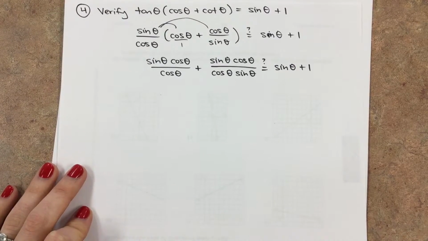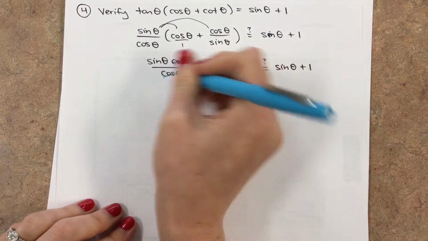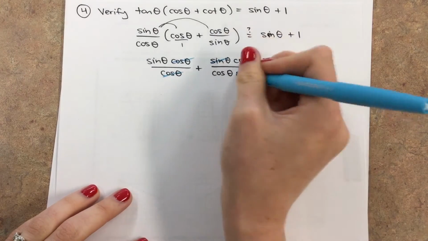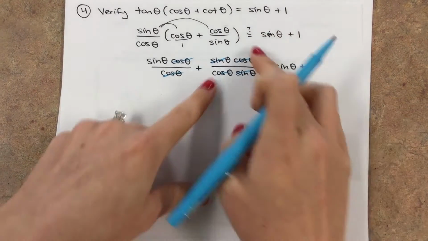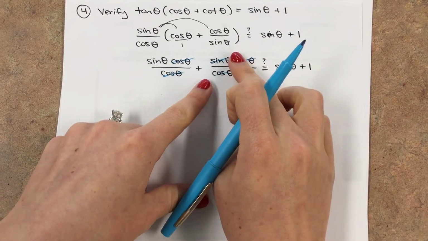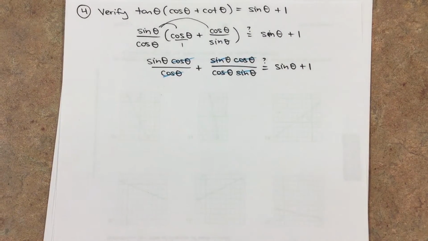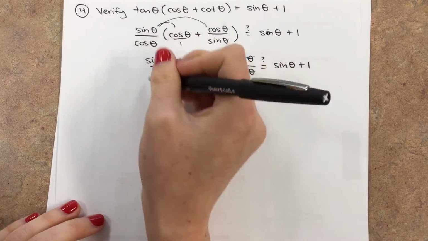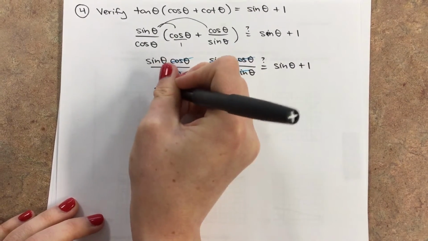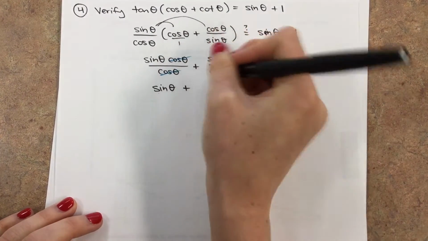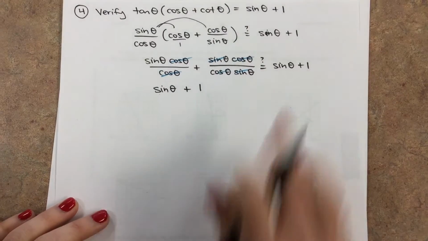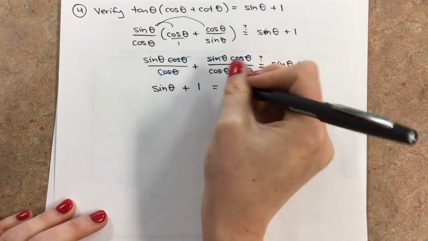There we go. So you'll see that I have cosine over cosine, sine over sine, cosine over cosine. So anything, if it's all like within the same term like that, you can cancel. You couldn't cancel, say like this cosine with this cosine. That does not work. But what we end up with, so here we still have a sine left over, plus, and then here everything canceled, so technically you have a 1 left over, and now it's exactly the same as that other side.